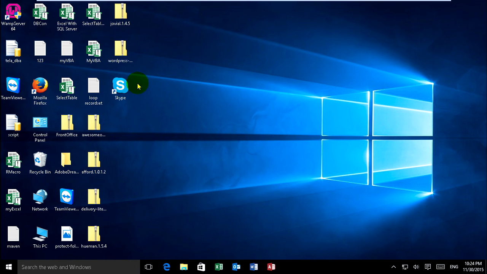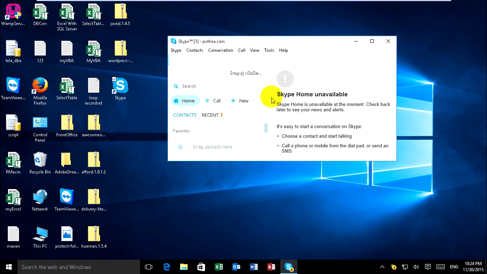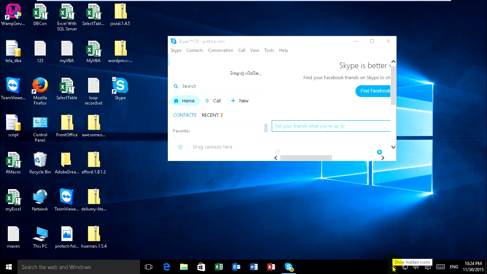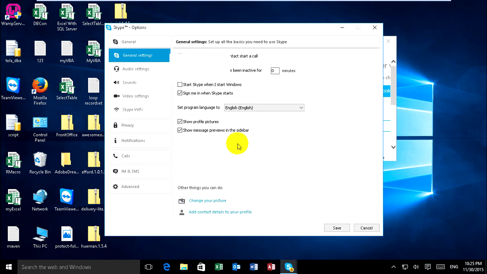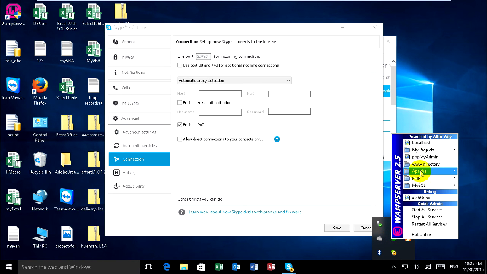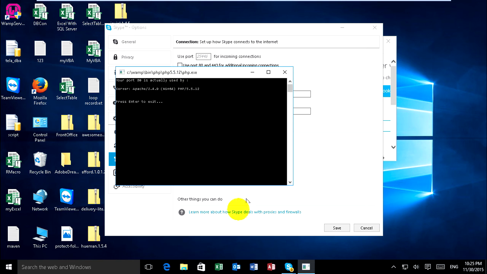Okay, now when I reopen Skype again, it will not use port 80 because I unchecked it already. When you restart service on Apache Wamp Server, it also uses this port 80 too because my Skype is unchecked on connect to port 80, this one. Uncheck, not use. Go to test port again. It's also used the same. Thank you for it.